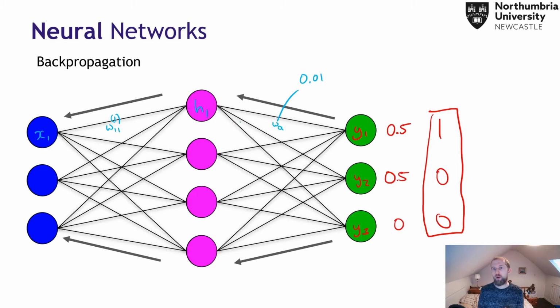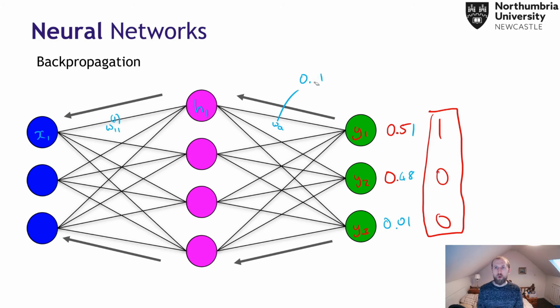What's going to happen now? This calculation is going to be slightly different, so this is going to change a very little bit. This might become 0. Remember, we're going to do something which normalizes this output. So if this becomes 0.51, then this one will become 0.49, or it might even become 0.48, and then this one will become 0.01. Essentially, when we make some tiny little change to one of these weights, it's going to have a little bit of an impact on the final result.